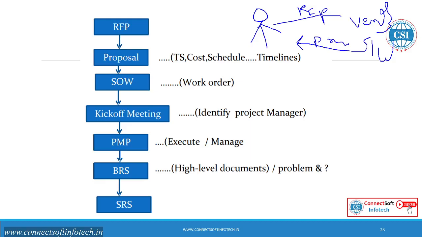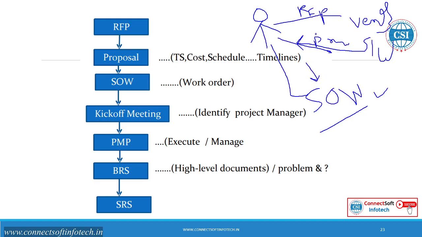And if the client is satisfied with the proposal, then they make an agreement between the two of them, that is, they sign a statement of work, the SOW. If the client does not like the proposal, or wants something implemented differently, the client requests the vendors to change something there. After that, once the client is happy with the proposal, they do the SOW, statement of work, meaning work order, that is, the agreement.